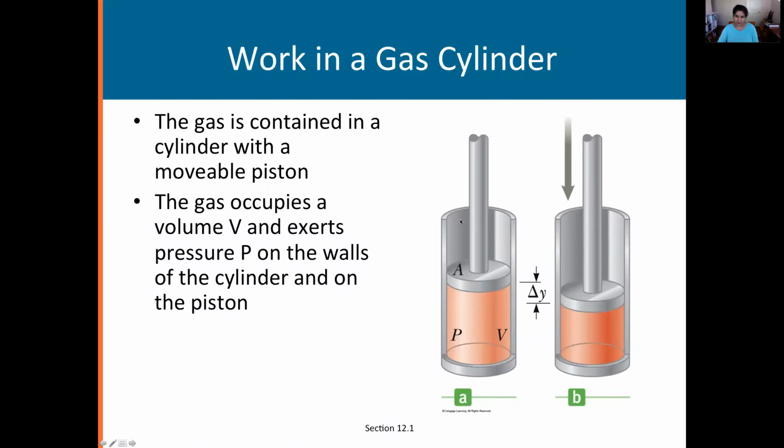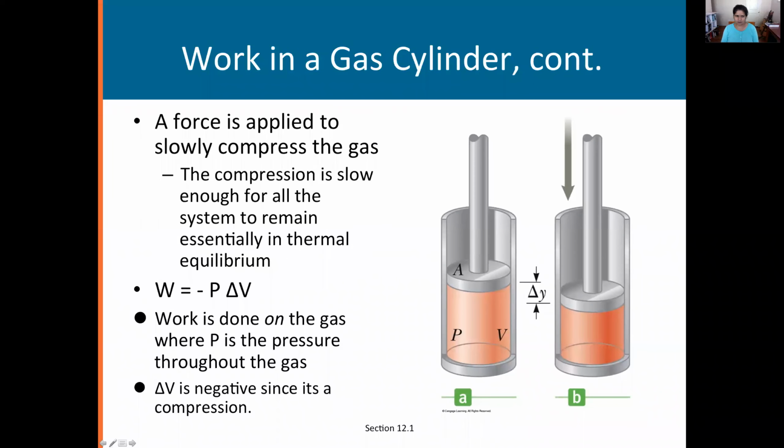So here's a cylinder. We've cut it in half so that you can see the inside. This orange thing is the gas. This is a piston that can move up or down. So I have a certain volume. If I compress it, then I'm lowering my piston by an amount, say delta Y. And then the pressure and volume are going to change, right? Because the pressure is going to increase, the volume is going to decrease. And I have done work on the system by pushing the piston down, yeah? So when you compress the gas, you do work on the system.